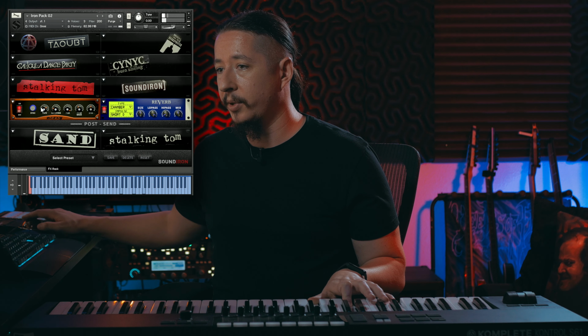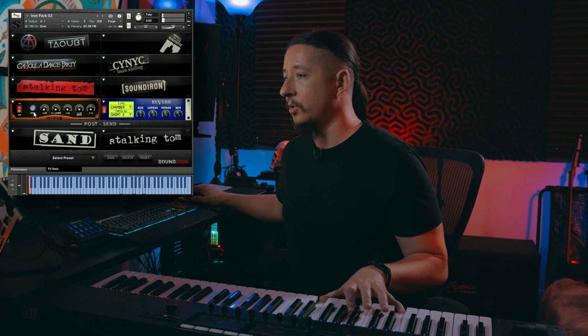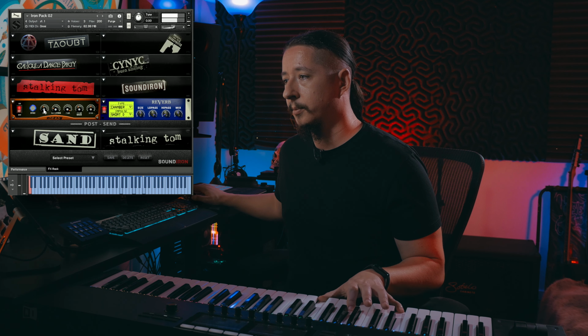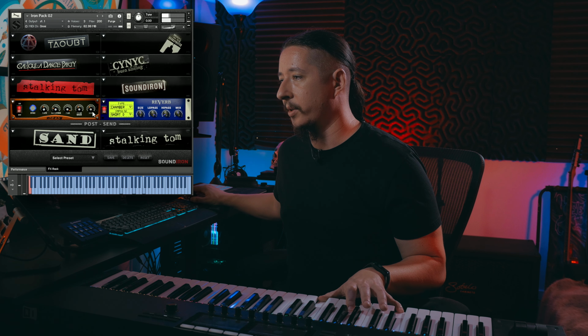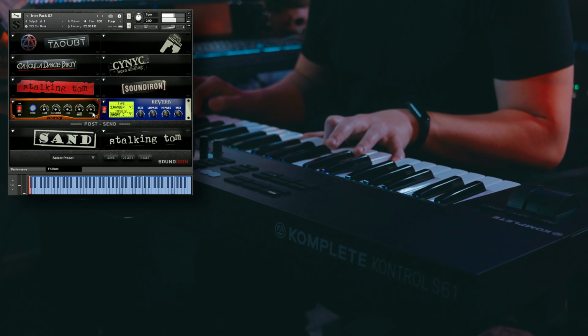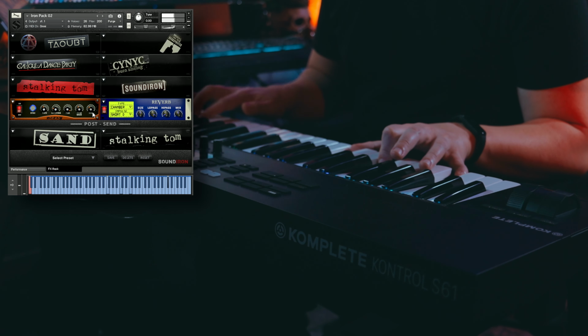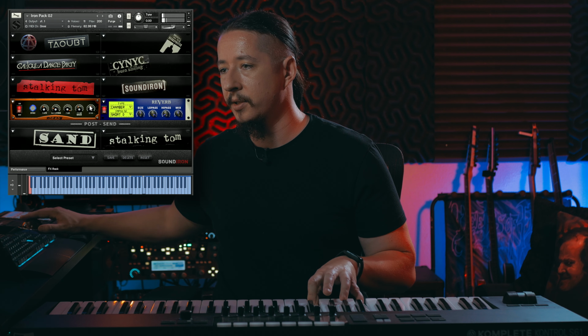Let's go ahead and play around with the rate. Let's turn this down a little bit. Then you can also change this to sync. You can play around with the mix. Let's go ahead and turn the mix up just a little bit more.